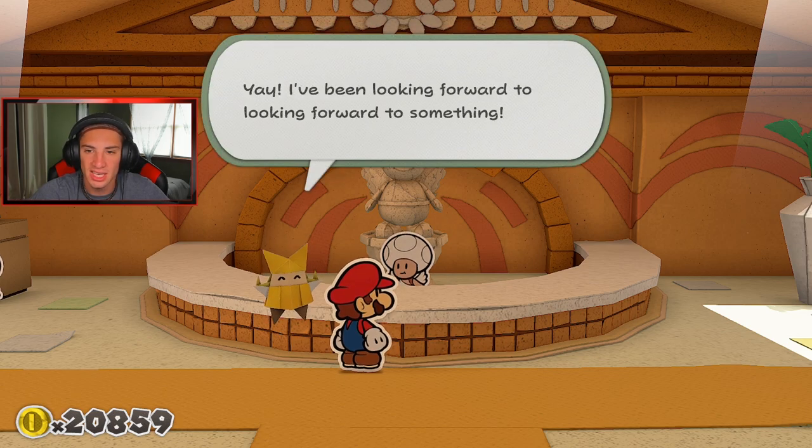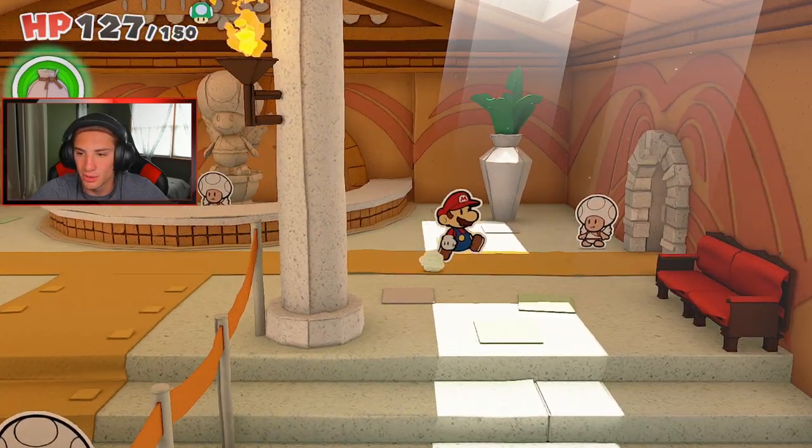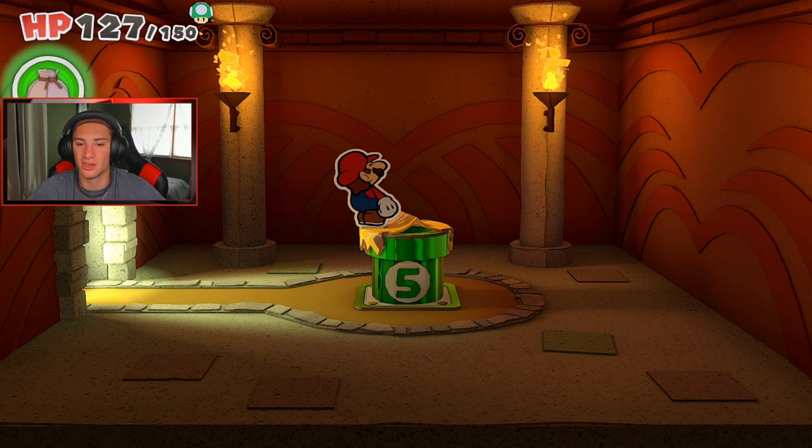Yeah, you got it. Yeah, I've been looking forward. All right, awesome. Let's go. Where's the spa? Got a door over here. Let's get it. Let's get it to the spa, baby. Oh, sick. This is considered World 5. Okay, so here's the little warp pipe.